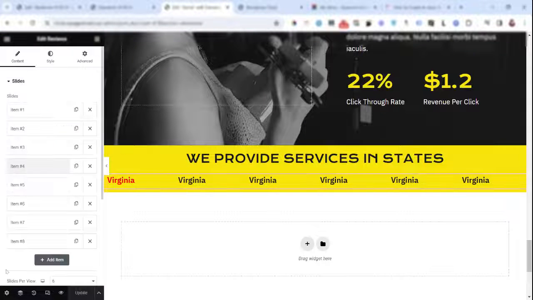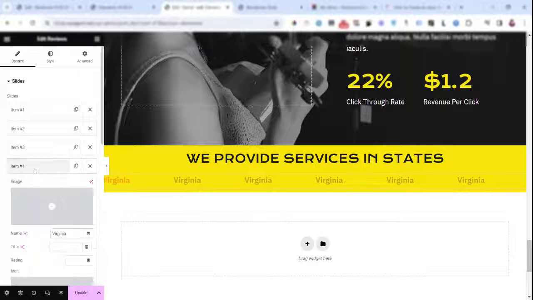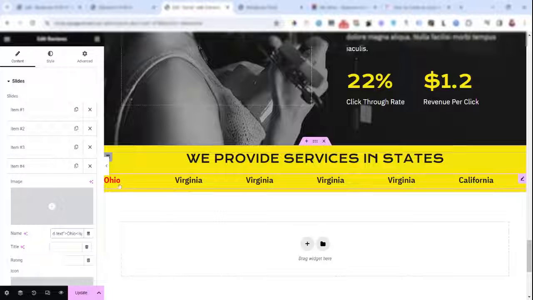Now if you would like to show this on this as well, on this as well. You can change the text, like it's not Virginia, it's Ohio. Now Ohio, you will see appearing somewhere, and it will have that red text.